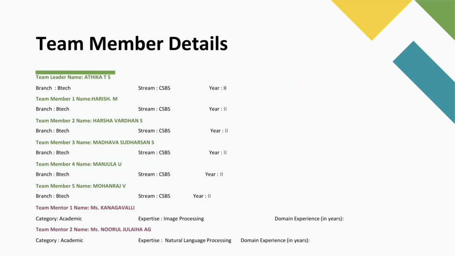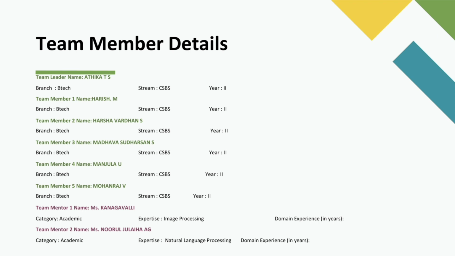So this software has been developed in a collaborative environment, and each of us contributed in a different way to bring out the final output. Myself, Atika, and my colleague Manjula were dealing with the research and development part, and also with bringing out the presentation for this whole project. And then we have Harish, who worked at the backend development and in the deep learning model.